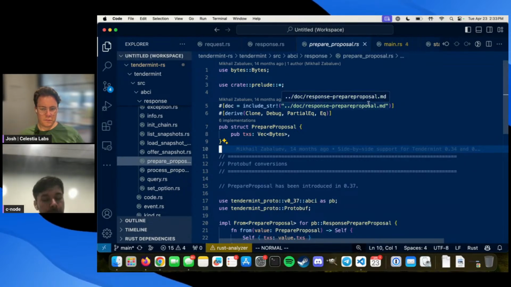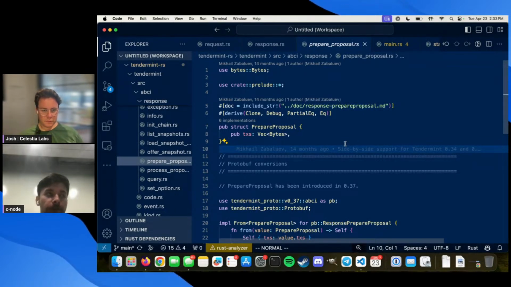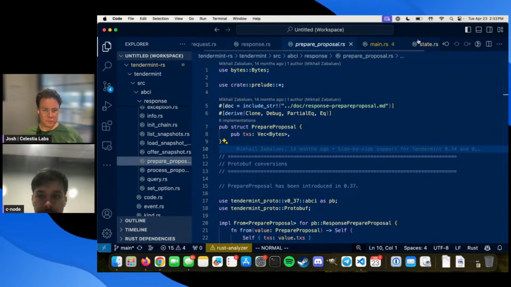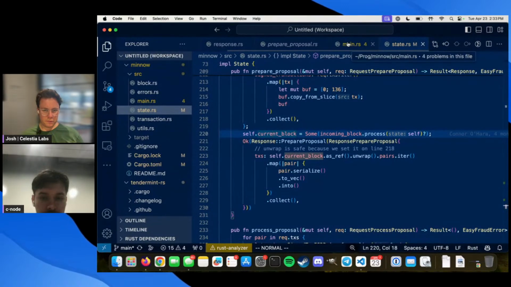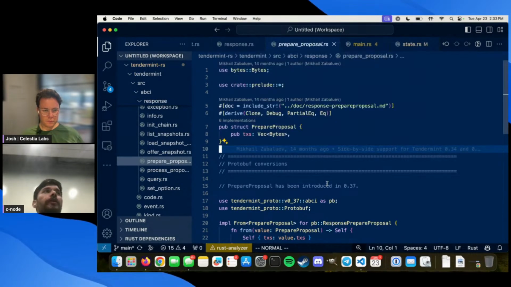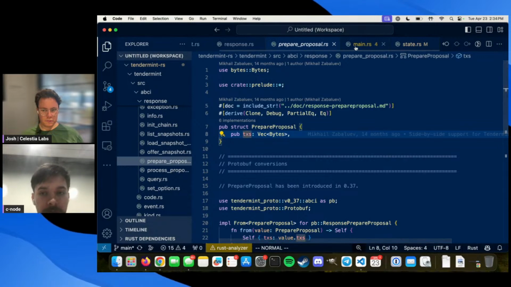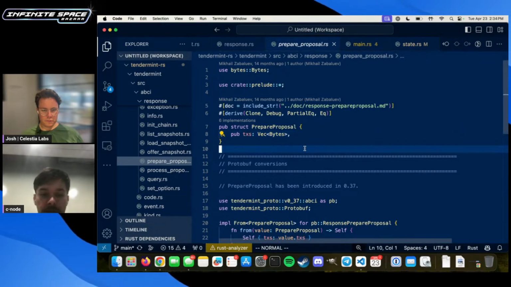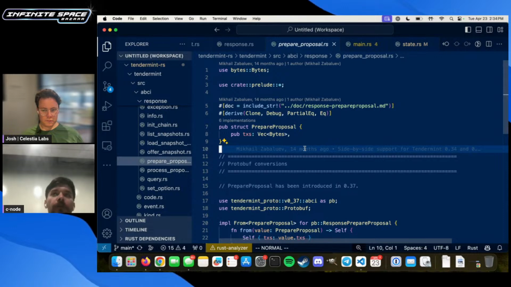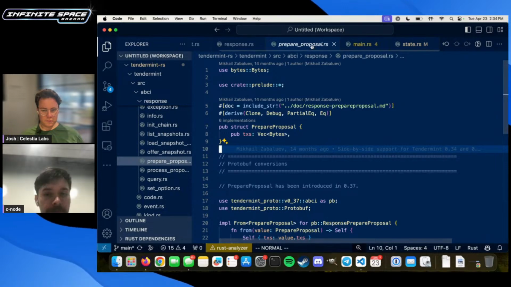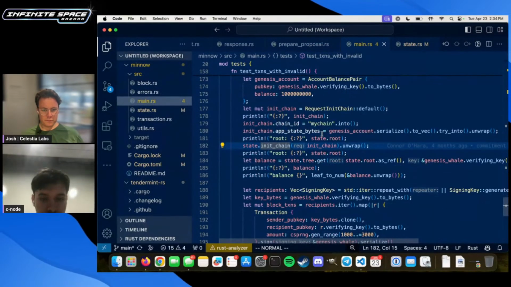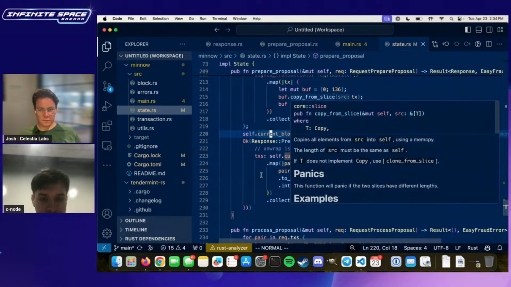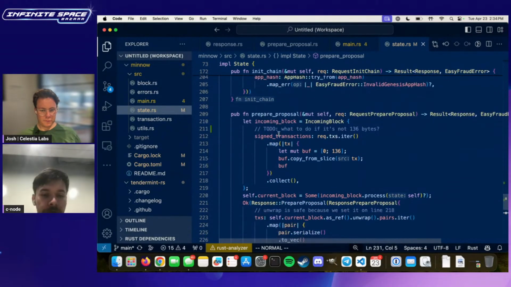So request prepare proposal has raw unprocessed transactions, and the response is a list of just the valid ones. It basically filters out all the invalid ones. But also, the hacky thing that Minnow does is, even though this is supposed to be transactions, we return pairs. ABCI expects you to use it in one way, but we do it slightly differently because it was not meant for fraud proofs. All right, so that is how Minnow does prepare proposal.